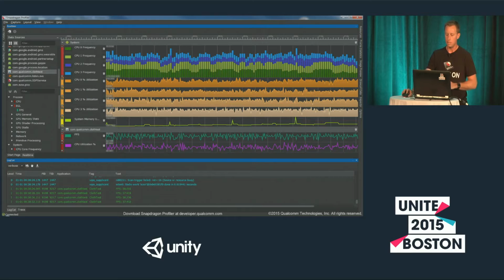And in this top section is showing the system level metrics. So the bar graph there at the top is showing your CPU frequencies across the different CPU cores. So you can understand what level of frequency each of the cores is operating at, and collectively as a system. The next four tracks are your CPU utilization. So this is again looking at the overall system, how much of the CPU is being utilized. And then the last one there, the line graph, would be the system memory.